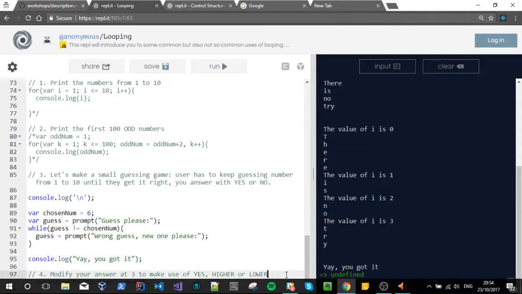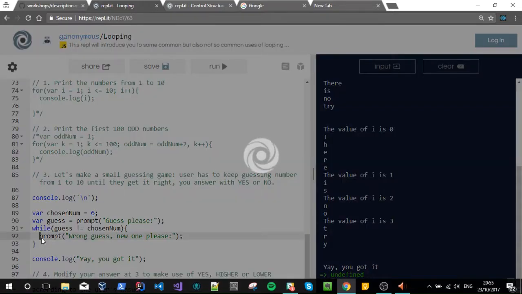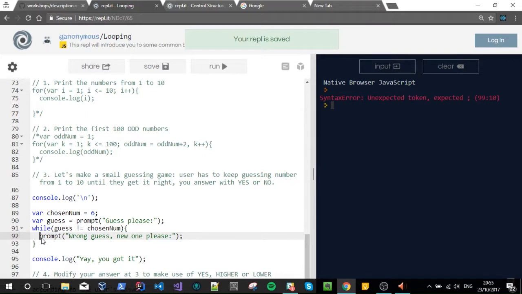Now, let's get to the 4th one. Is everyone happy with the 3rd one? Did everyone understand what was happening? So what we're doing is we're going through the loop, and we're changing the condition because I'm doing guess equals prompt. Therefore, I'm changing guess. If I only did this, so if I erased guess from here, and I'd go about doing this again, then it would be sad with me because it doesn't like me.